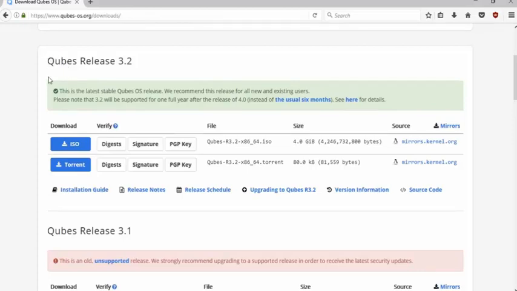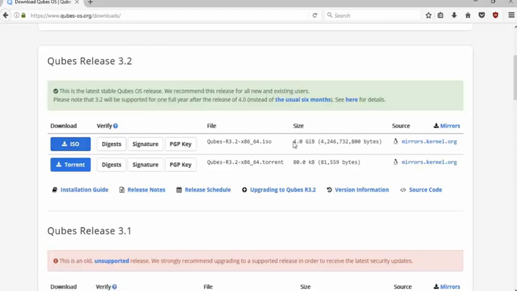As of recording this video, the latest version is Qubes 3.2. I will be updating these videos as newer versions get released. So basically you want to download, you have two options. You have your ISO version and you have the torrent version of the download, which essentially are both the same. The torrent button right here is just for downloading the ISO through torrents. I'm just going to click on ISO, and that's what I recommend you guys do.